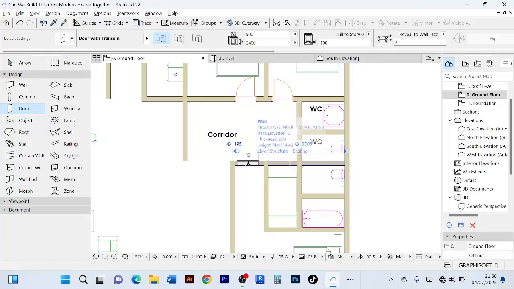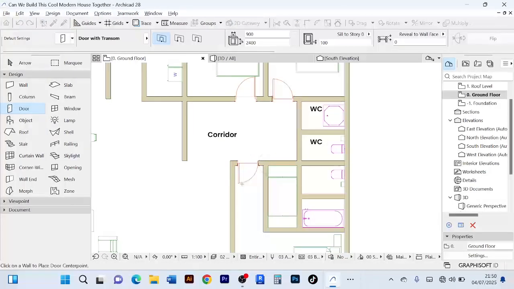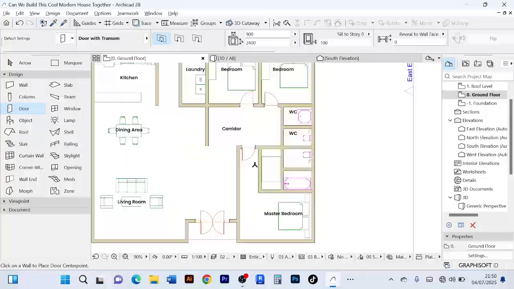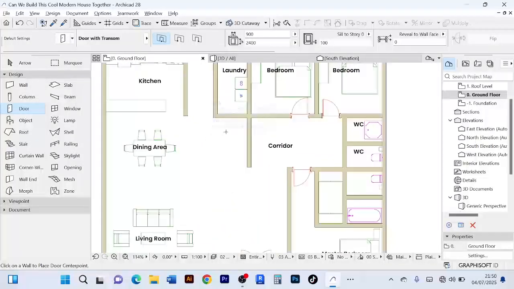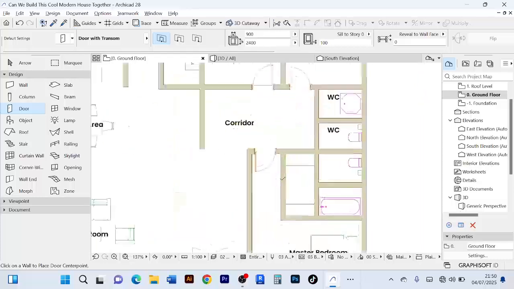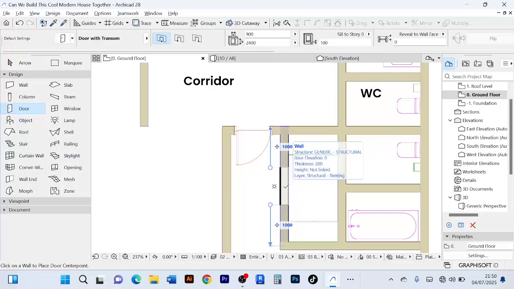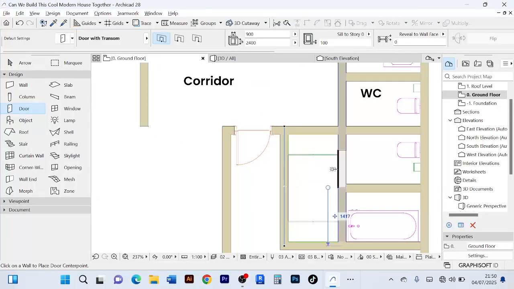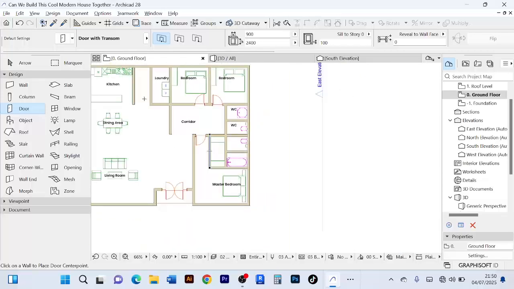Then here for the master bedroom, it opens like this. And then let's see what we have. And then for the wardrobe, I think this walk-in closet will be open. I'll not give it really a door for that matter.